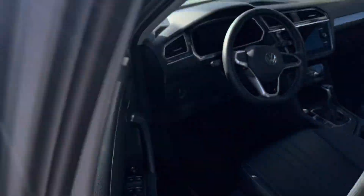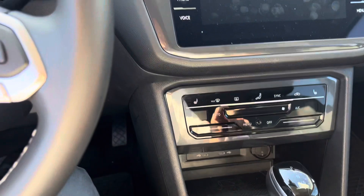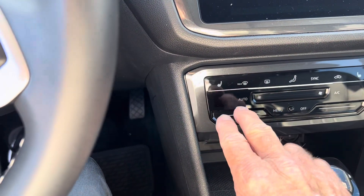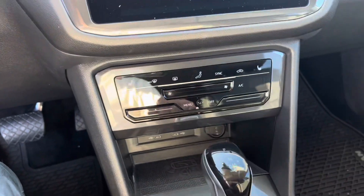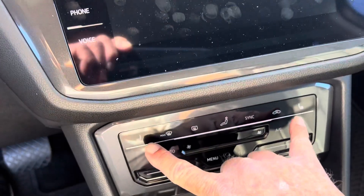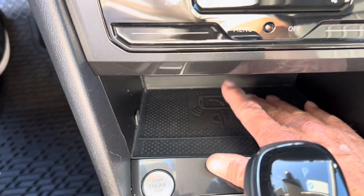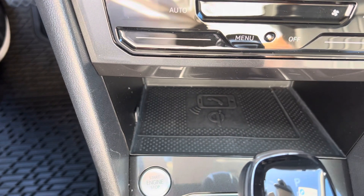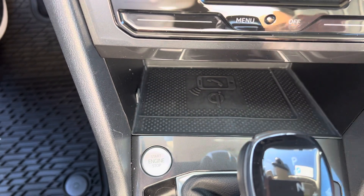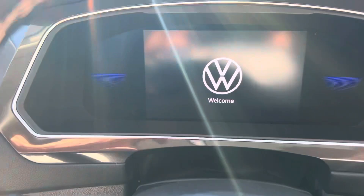Taking a look at the inside here, let me see if we can't open it and give you a look. This one's like new, Katherine — you can tell that nobody's abused this at all. There's no scratches anywhere. This is all digital, by the way. Heating and air conditioning does come with Apple CarPlay standard. Heated seats. You can see the heated seats there. And it's cordless — you don't need your charging cord, you can just lay your phone on this pad right here. Same with all the apps, it's wireless app connect. It does have a digital dash.